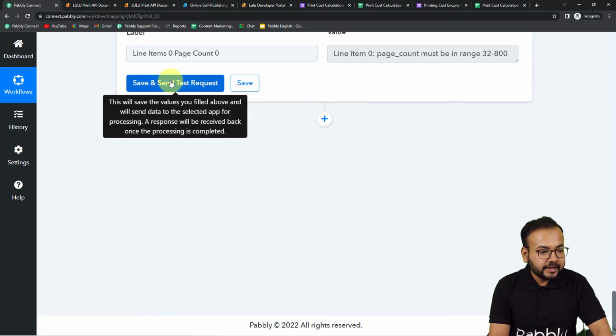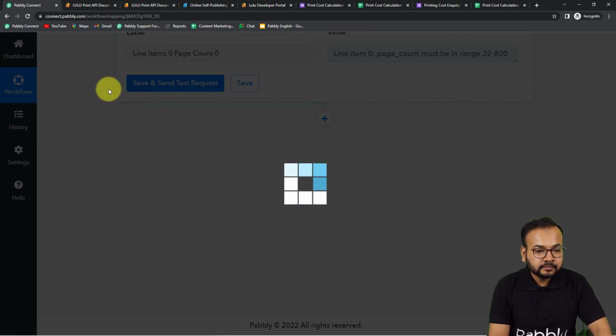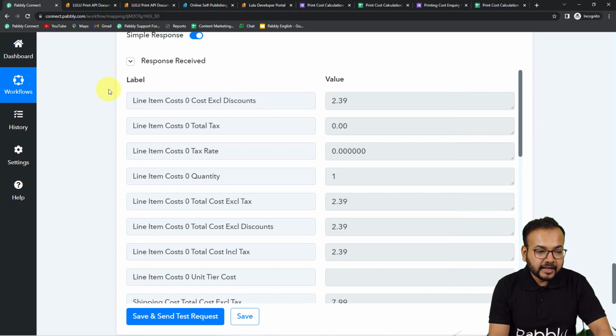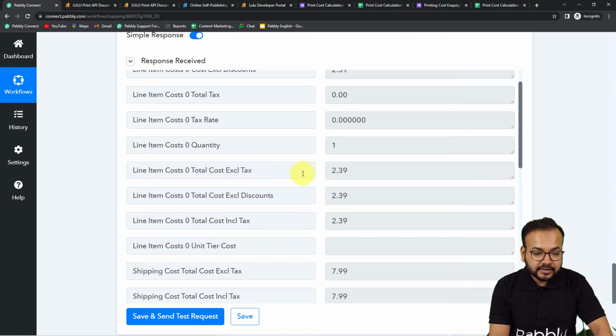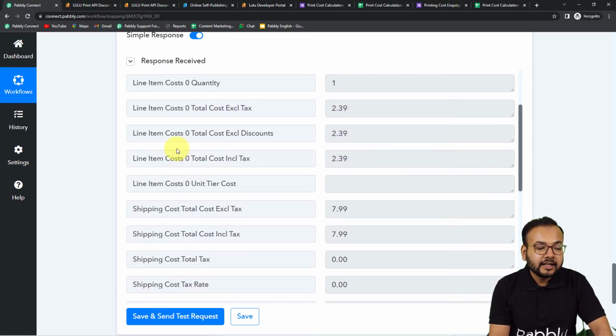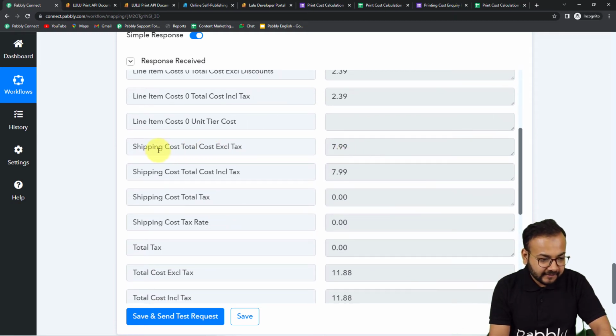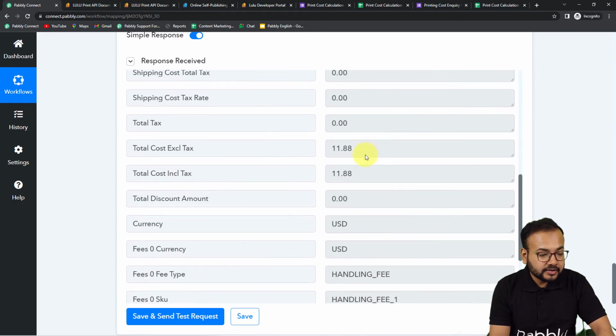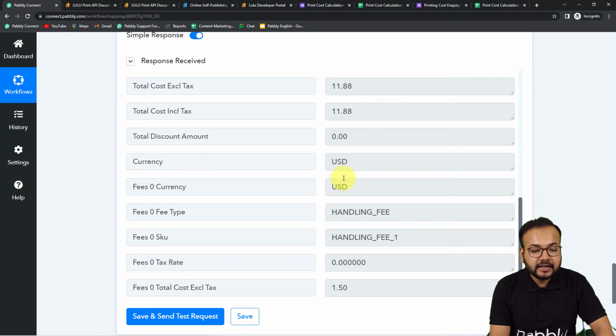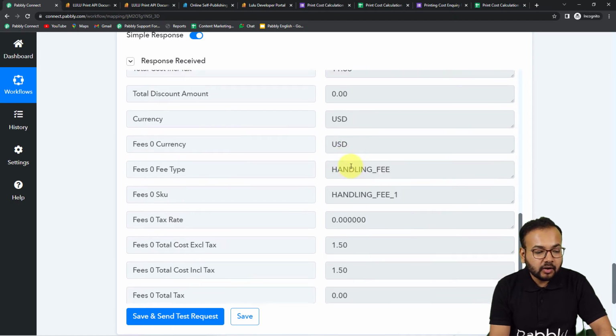Now let's calculate. I'm clicking on save and send test request, and you can see line item cost excluding discounts is 2.39, line item cost excluding tax is 2.39, total cost excluding discounts is 2.39, and here you can see this is the shipping cost $7.99, total cost $11.88, and the currency is in US dollars.